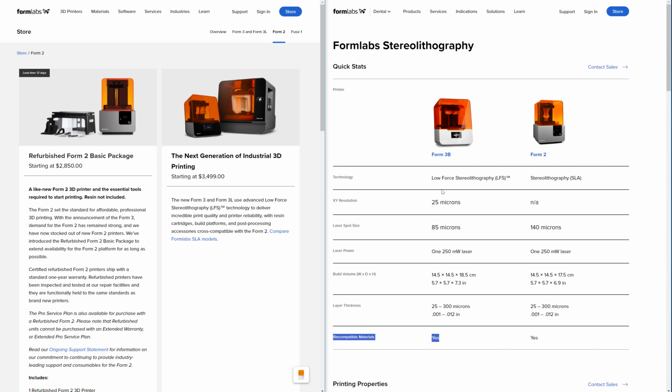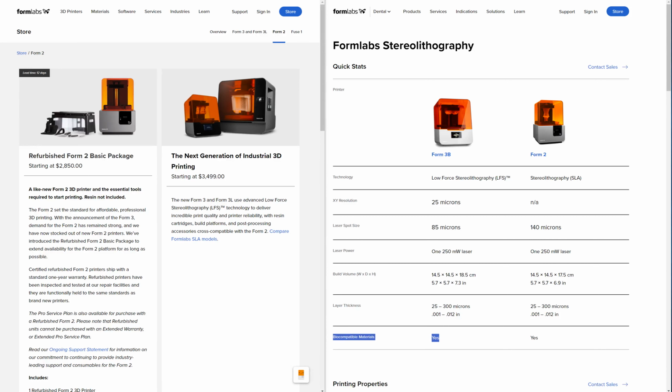It does offer new technology, and allows you to print a model that's a little bit taller. Based on my experience in the dental setting, you are going to be fine with just the Form 2 printer.